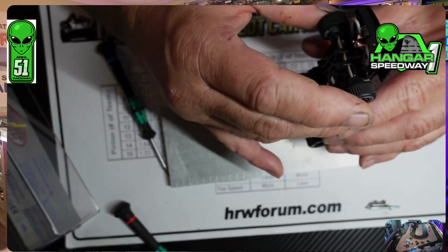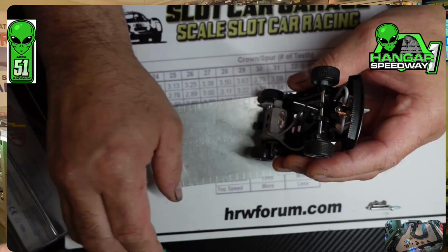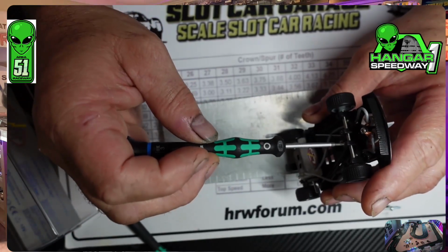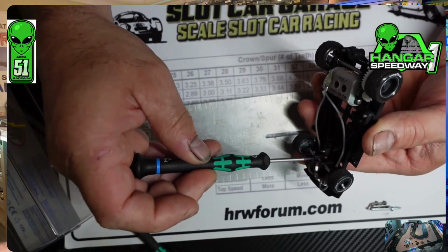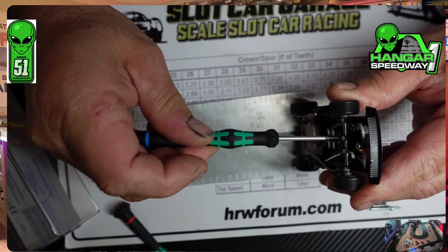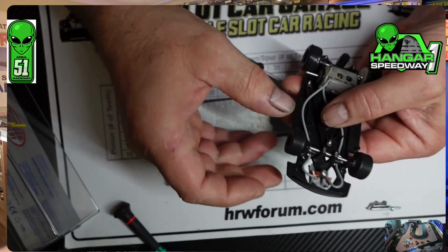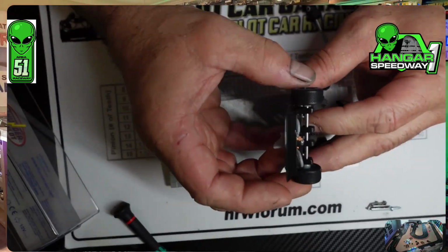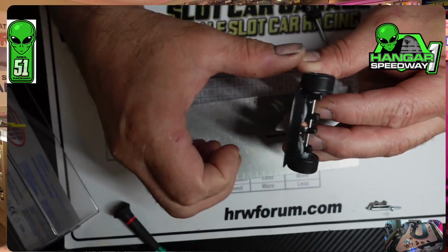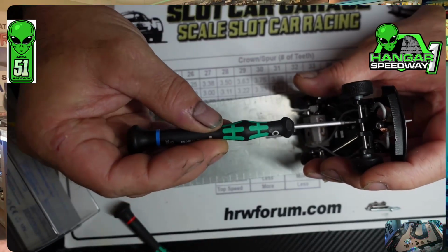And what I'm going to do is I'm going to close the gap more, because what I didn't want to do is get rid of that up and down movement. I want it to be solid. So what I will do is I will go down again. I'll go half a turn, because I'm doing half now. Again, this part on the other side, just like that, half on the other side of the car. And then I check by spinning these and checking up and down movement, and we still have a little bit there, as you can see. So what I'll do is I will go down another half turn.